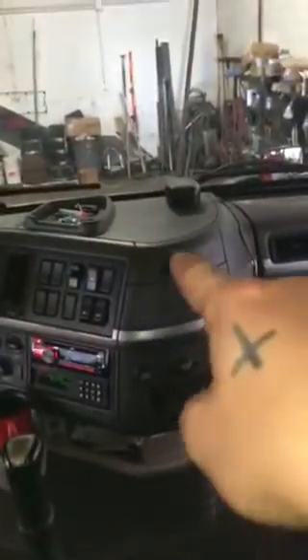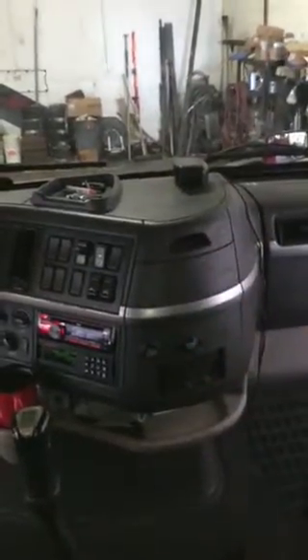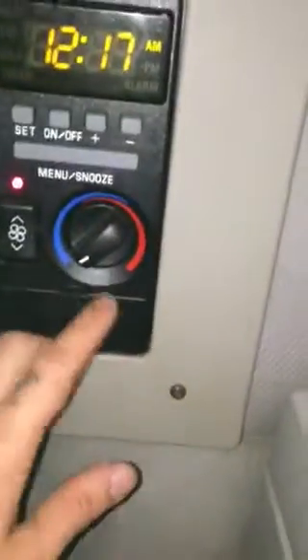It is not in your standard fuse panel where you slide the cup hole or pull your two T10s — your torques — and pop that up. Where it's actually at, and it ties in with your lights for your sleeper, is right here on this module. It's got a little fuse panel in here.